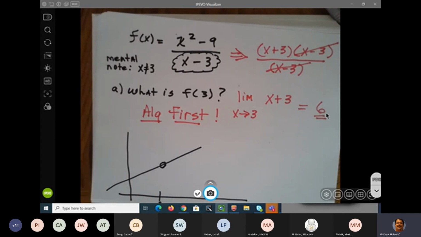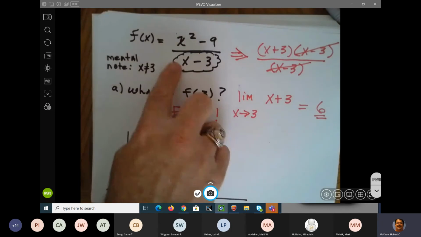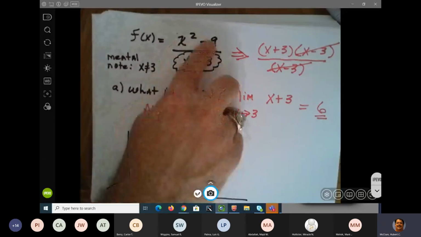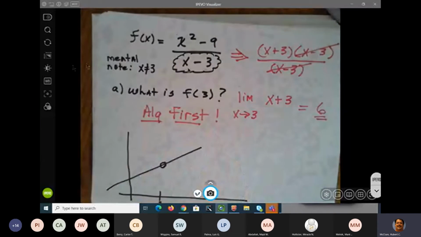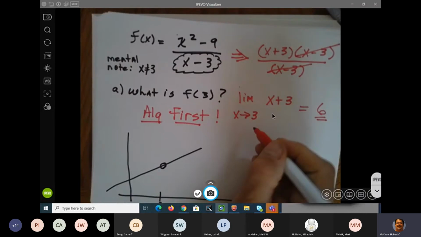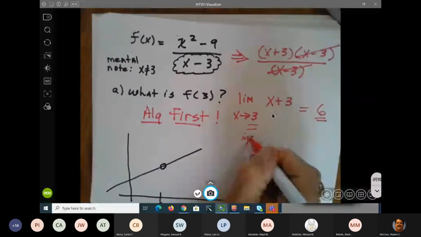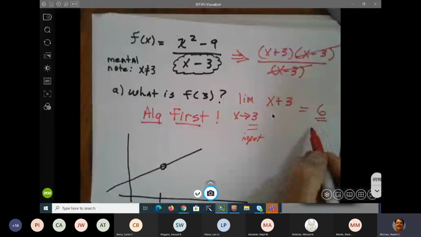This is nothing but a limit question. What they are trying to get you to learn here is how to deal with a limit. They're trying to get you to understand what a limit is. With a limit, you are converging onto a certain number, and what do you get? You get 6. Usually this is x, and I'll write that down. Usually this is your input, and this is your output.